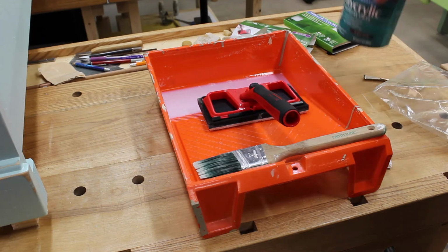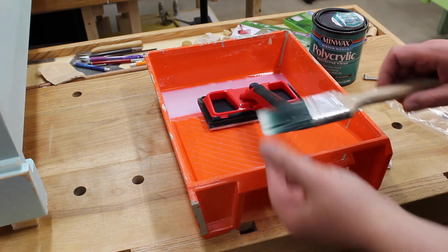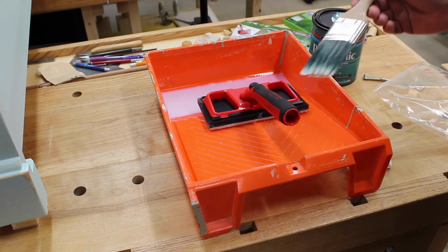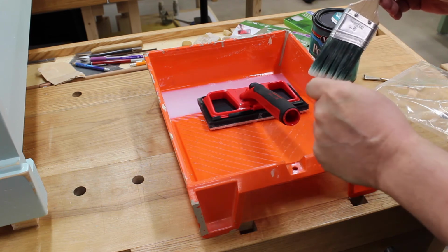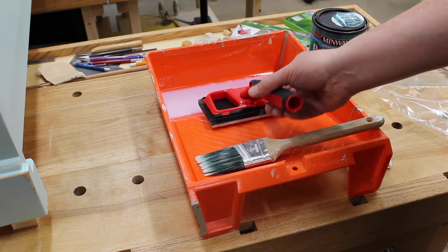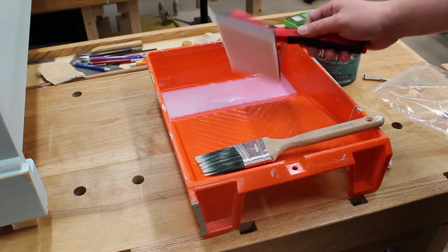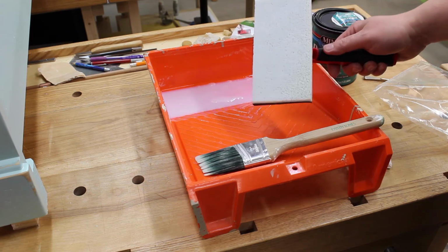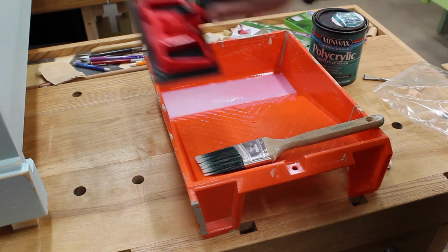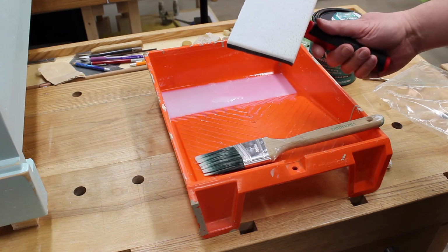I'm going to put the final finish on with polycrylic, and I would normally use a brush, but I've found that when I use a brush on furniture, sometimes it leaves tiny little micro air bubbles. So I read on several forums online to try a painting pad. I bought this, and it's about $10, and surprisingly it works really, really well. It goes much faster. 3 swipes across the top of this cabinet, and 1 coat is applied.